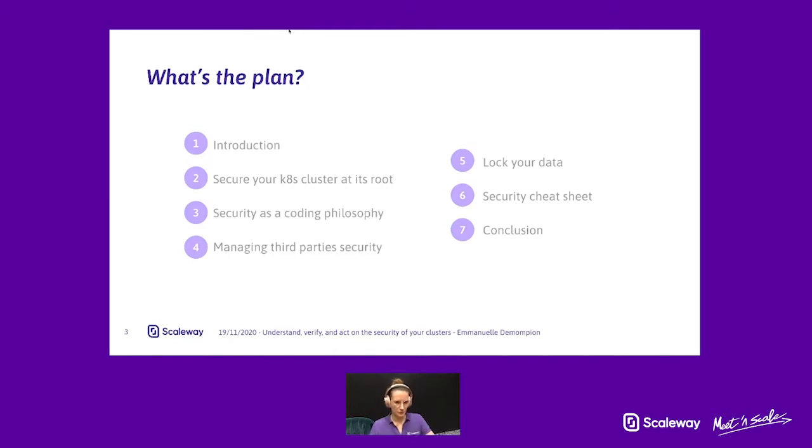So what's going to happen? I will do a short introduction to present Scaleway and talk about how all that is going to work. And then I will go from the cloud part of the Kubernetes cluster and dig down to the code and the data parts. So the idea is to secure every level of what you can manage within your Kubernetes cluster. And at the end, well, I have some personal advice in the security cheat sheet. So yeah, if you're bored, you can go back directly to that. I hope you won't be.